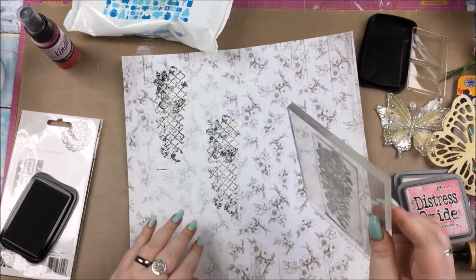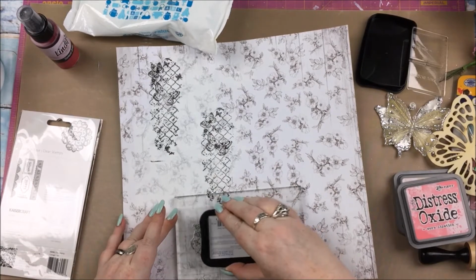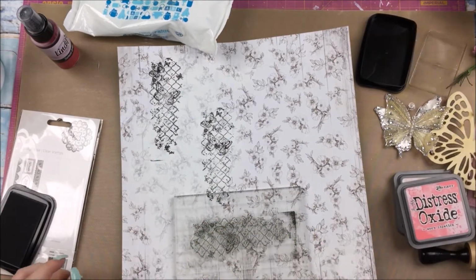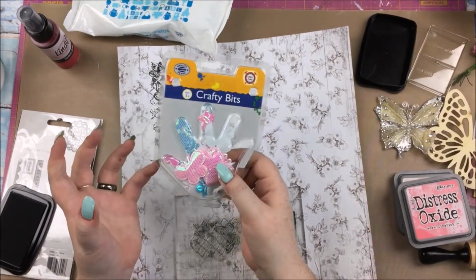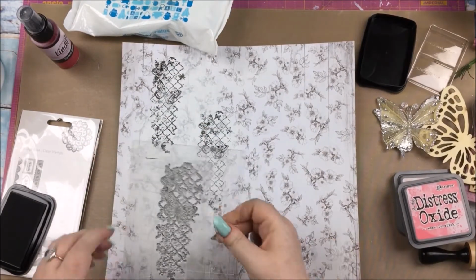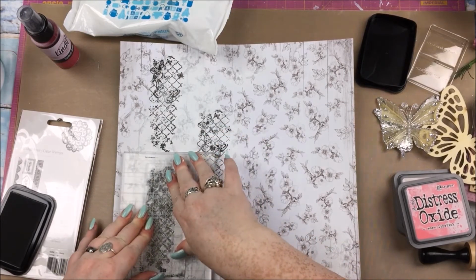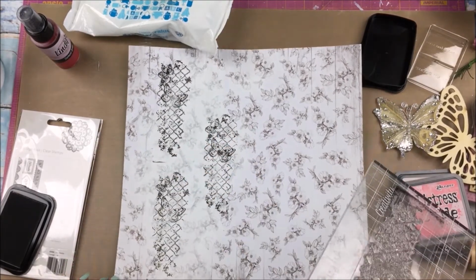Also, this has got butterflies on as well. And as I said, my grandma loves butterflies. These little squishy butterflies, which I am going to gesso because obviously the colour is not right for this layout. She actually sent me those, bless her heart, very recently. She is the sweetest lady in the entire world.